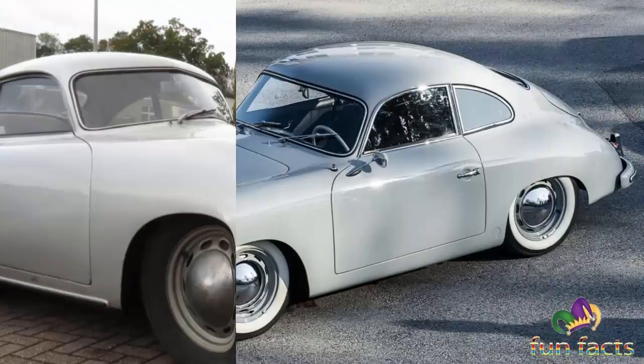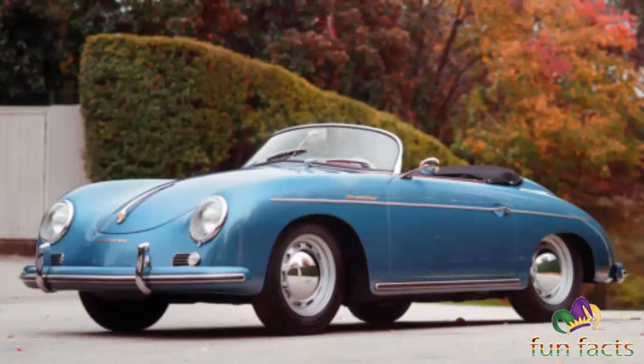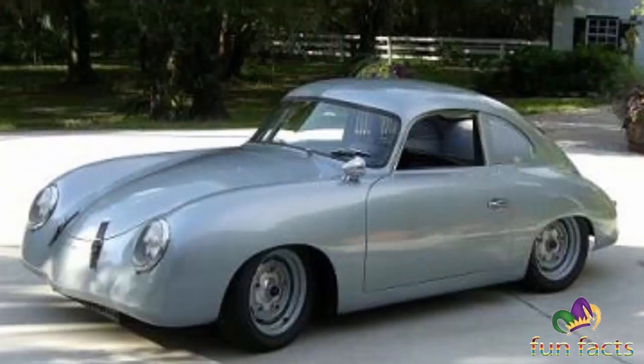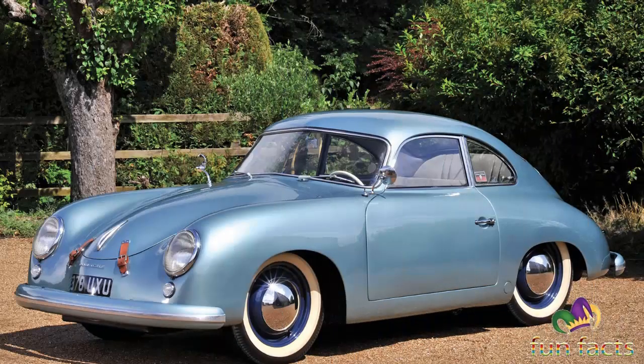Porsche handcrafted the early 356 automobile bodies at Gmünd in aluminum, but when production moved to Zuffenhausen, Germany, in 1950, the models produced were steel-bodied. The aluminum-bodied cars from that very small company are what are now referred to as prototypes. Porsche contracted Reutter to build the steel bodies and eventually bought the Reutter Company in 1963. The Reutter Company retained the seat manufacturing part of the business and changed its name to Recaro.